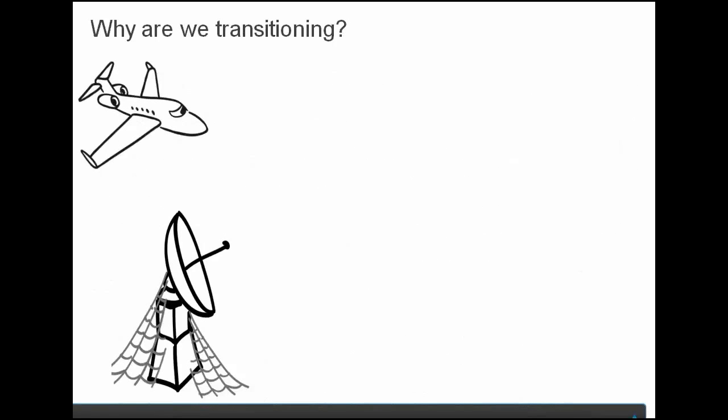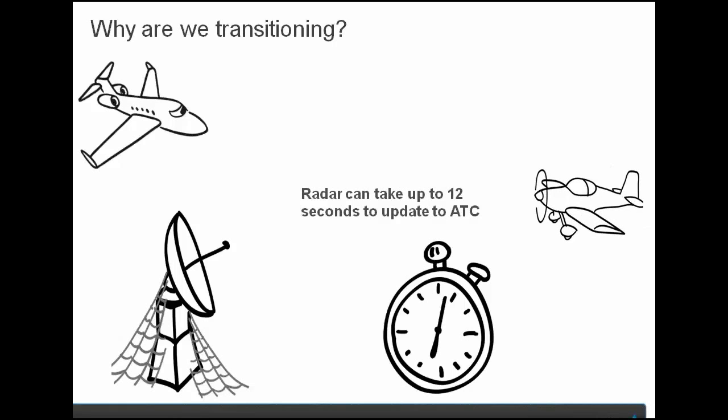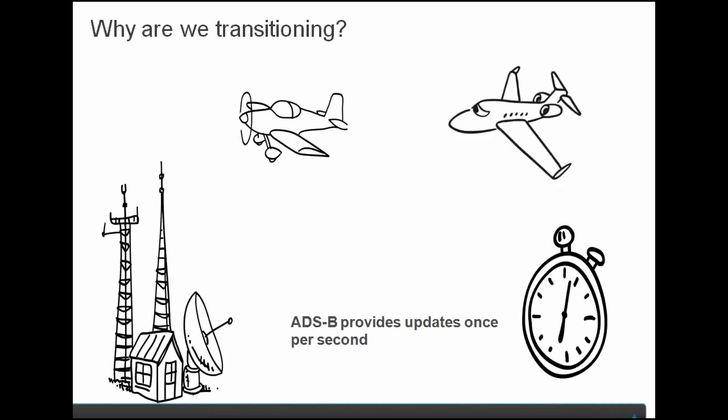All right, so why are we doing this? Well, the radar system is a little old, and it takes about 12 seconds for it to do the sweep. And the thing is, if you're doing 170 knots, in 12 seconds, the aircraft will have moved about a half a mile. If you're doing 350 knots, the aircraft's moved over a mile. So for an air traffic controller, a lot has happened in 12 seconds, especially in a busy airspace. So with ADS-B, it updates every second. So for a controller, they can actually see what's going on almost real time.